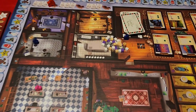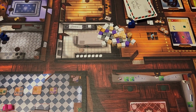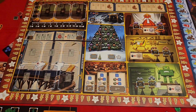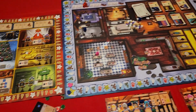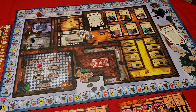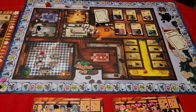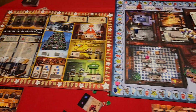One thing I didn't point out, there's no plastic in the new game. A lot of people said, we never use the plastic anyway, and so for various reasons, they took that out. So there's a few differences here and there. If you stumble across the first edition, I definitely say it's worth getting, but I wouldn't try really hard to hunt it down if it's going for a lot on the secondhand market, because again, even if you're one of the people that likes the first one better, I don't think it would be by very much.